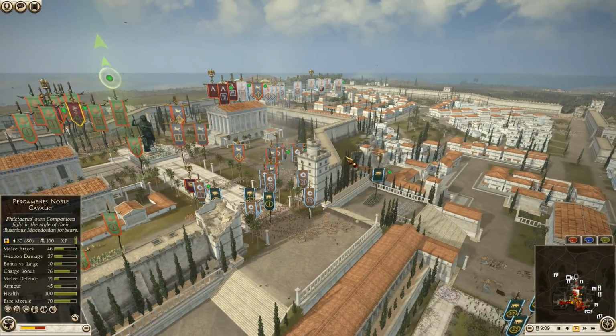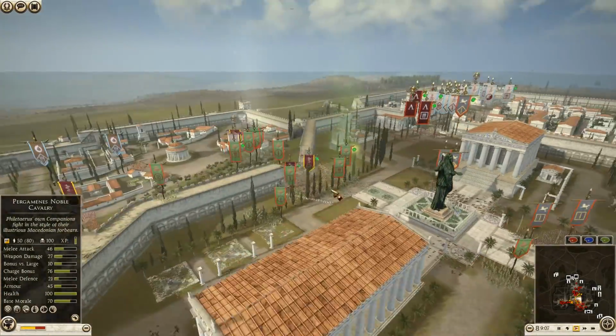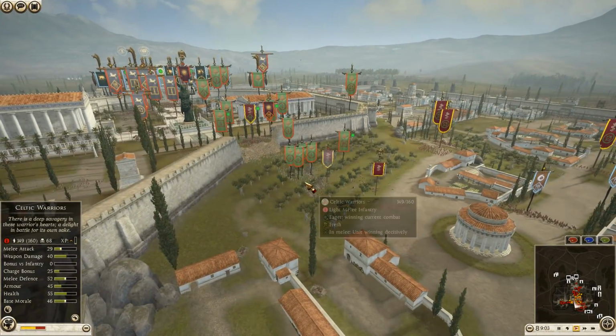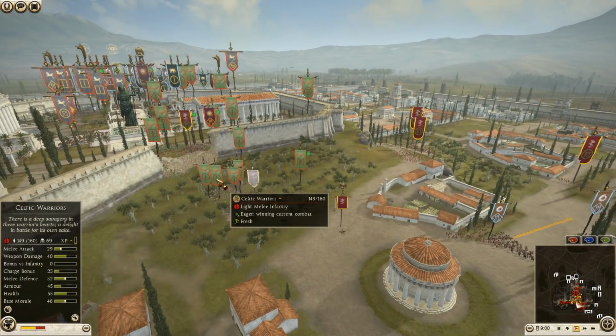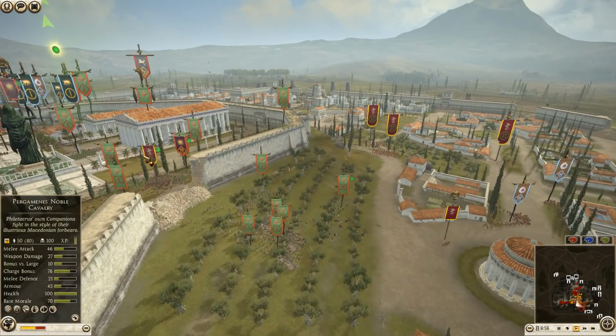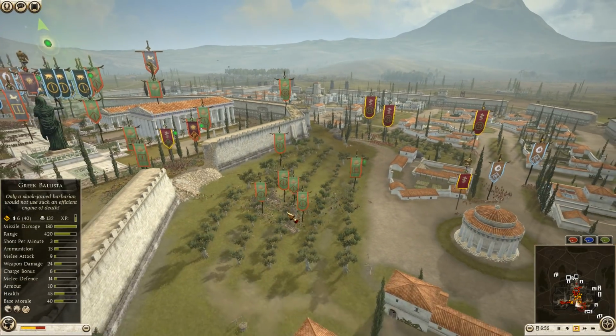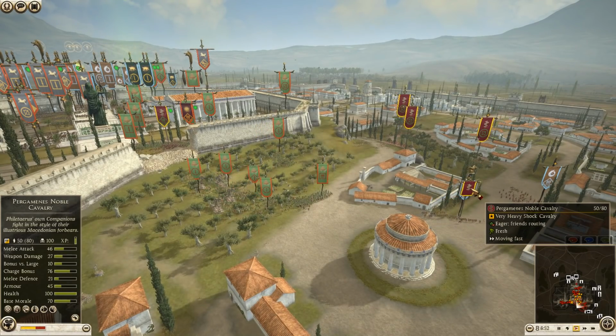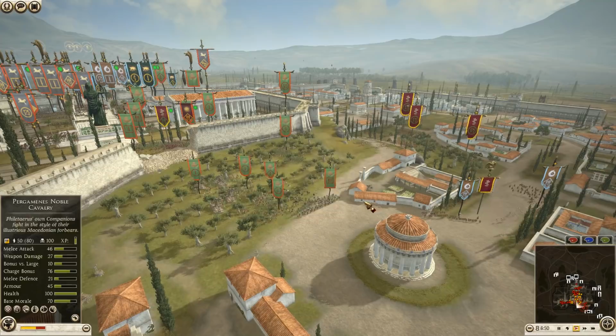So, Getae Noble Swords. You guys starting to try and play as Getae. Noble Swords is definitely a good unit. But, oh, no. Actually, good response. Finally, Boii getting units able to beat back Pergamon. Get units out here. Now Pergamon's on the run. Pergamese Noble General trying to run away. 100 kills for him. 50 men left in the unit.